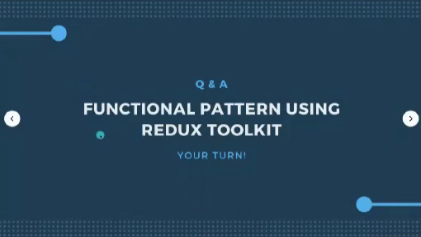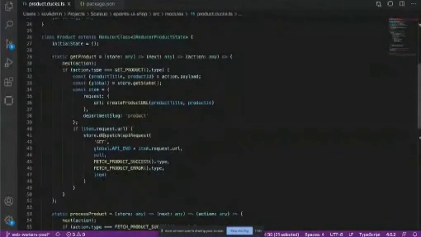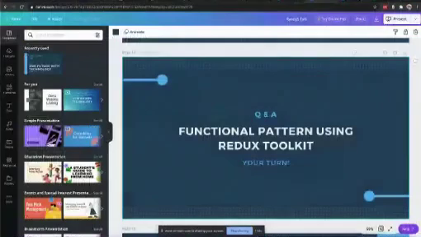Okay, so we can start the question and answer now. But one thing I noticed is, in my next project which I'm still working on, I wanted to approach the same kind of architecture, but from a completely functional point of view. Redux Toolkit gives me an almost very similar interface. The only complaint I have is that it does not provide me this part. I couldn't figure out a way to pass data from one slice to another slice. So if you guys know about it, I'll be very grateful if you can help me with that.